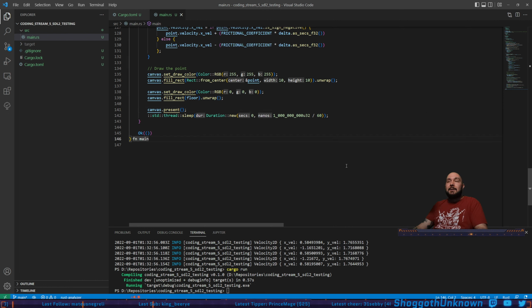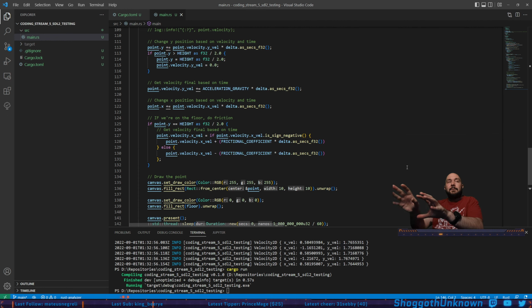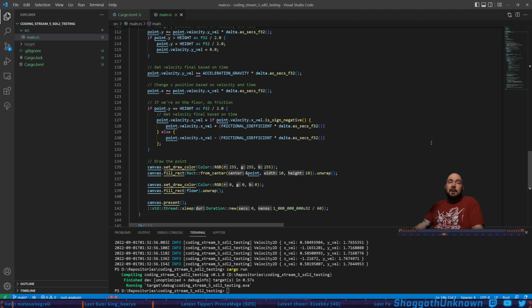Again, this is not meant to be how you make a game. This is the foundation that you would build from to make a game. You would take these building blocks and actually clean it up and make something better out of it. But this is the kind of knowledge you need to be able to make something better, right? If you don't understand how the delta time stuff works, then you're probably going to be tying your physics to your frame rate or something. And then if your frame rate gets a hiccup, everything kind of breaks. So you start to run into problems there.